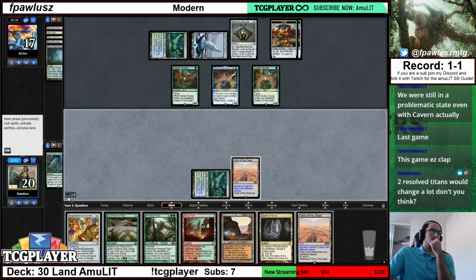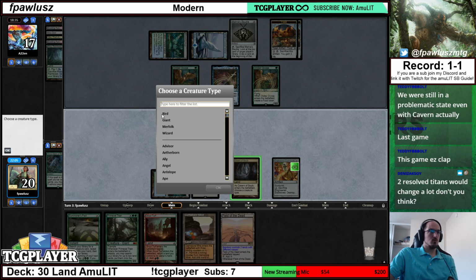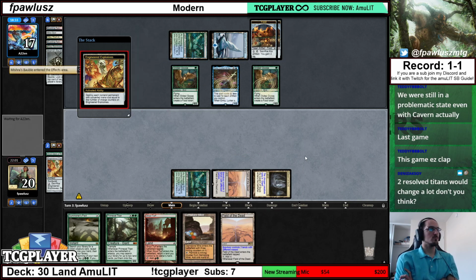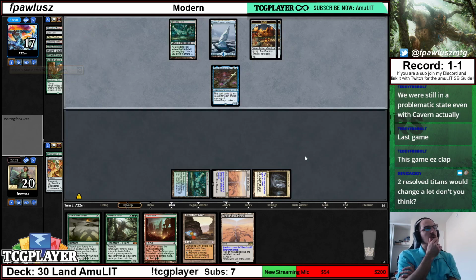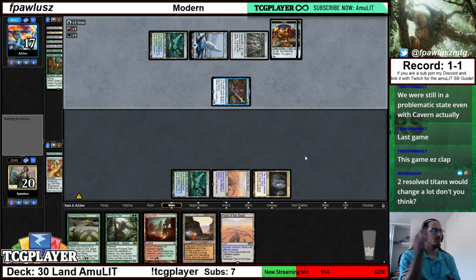I think I'm actually gonna go for it on one here. Just blow him up on his geese. Name Giant here. Blow this up. Best thing we can draw is probably a Dismember. We're super far behind still. There we go.